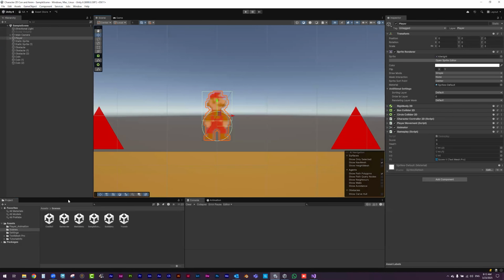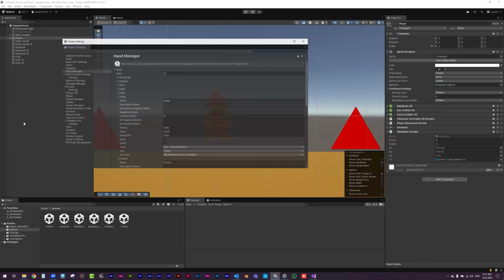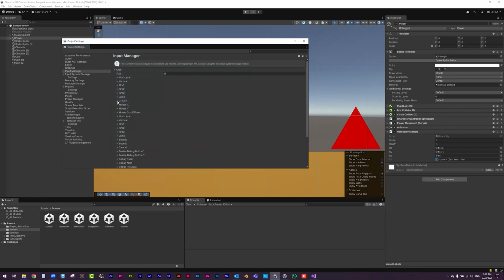before I do anything, let me show you something. Project manager, input manager. We added before the crouch, the jump, and here if you search for the escape, usually we use it, you are not going to find it.